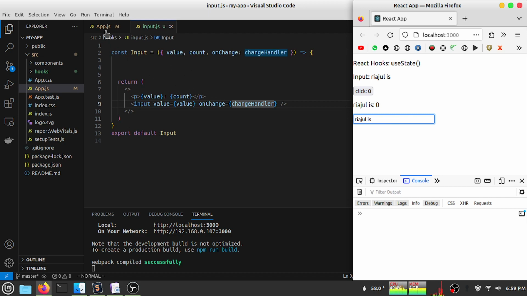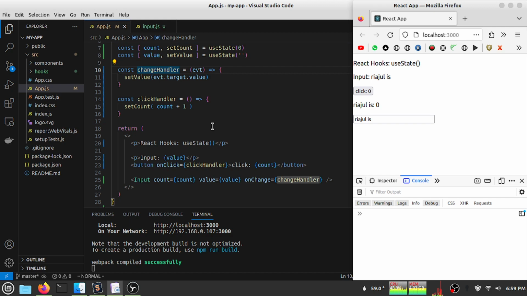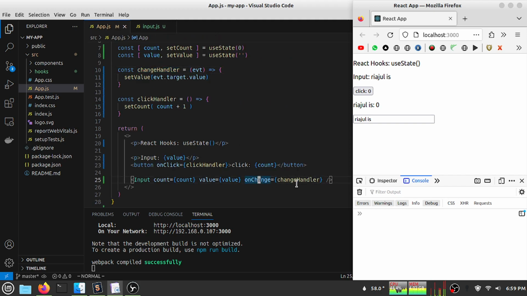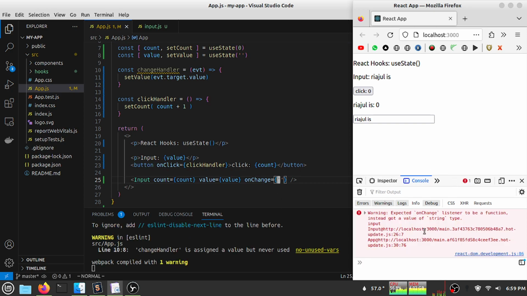Now another thing, when we pass any value or function to our child component, we must set some default value. For example, if I do not pass a function on change handler, instead of a function, let's see what happens. If I pass a regular string and save my file, it will throw an error.